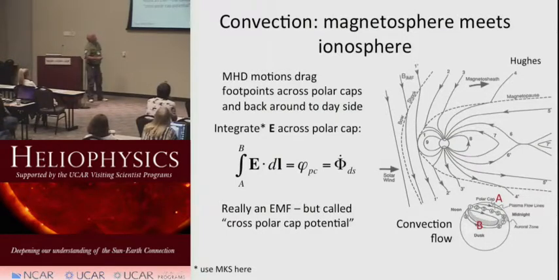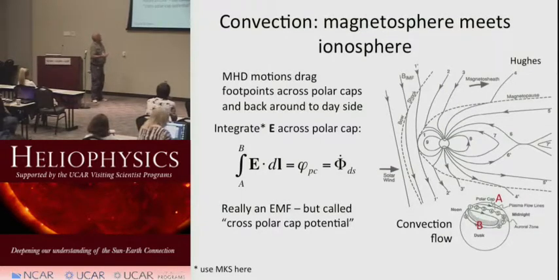And if I watch those foot points move, and here we're looking at the north pole of the Earth, the polar cap, the foot points, which are being just moved along the ionosphere, where they stop being real, go from point 1, 2, 3, 4, 5, 6, 7, 8, 9, and form this little swirly thing here, which through some great feat of imagination, someone referred to as convection. It has nothing to do with thermal convection. It is just a motion around in a circle. But this is called the convective flow.